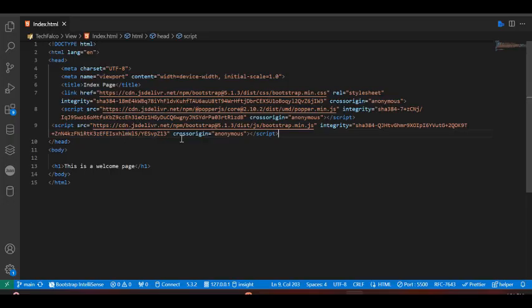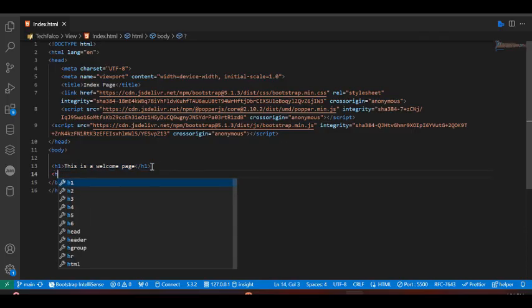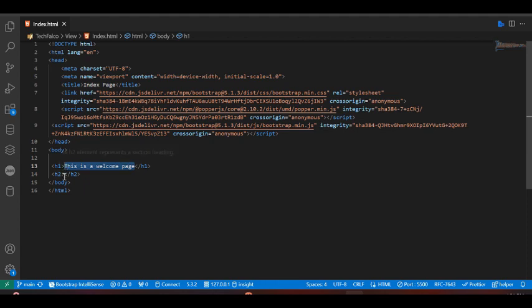Now, in this lecture, I need more of this tag. Instead of doing that, I can just say H2, and I can have the same text inside, putting something at the back to differentiate them.